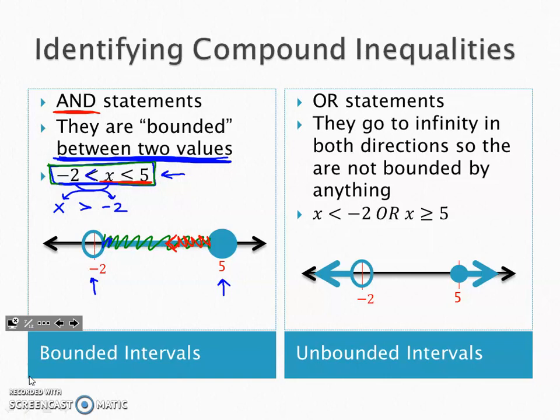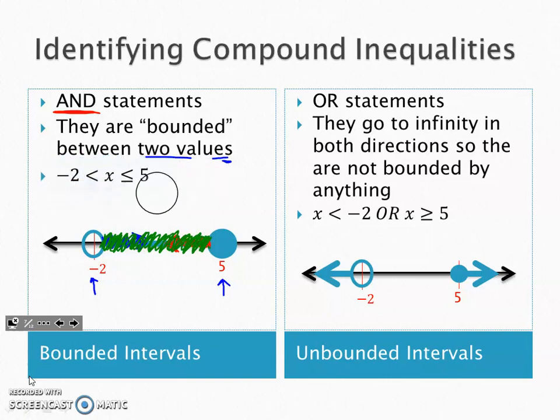So how do we graph x greater than -2? Well, we graph it that way. You guys can see with our blue and our red, we need something that is greater than -2 while at the same time is less than 5. And that's how we end up with this bounded interval where we have shaded everything in between 5 and -2.